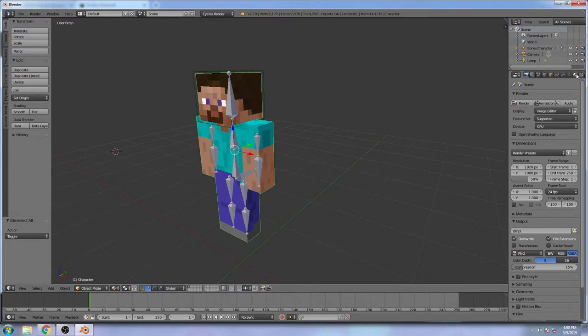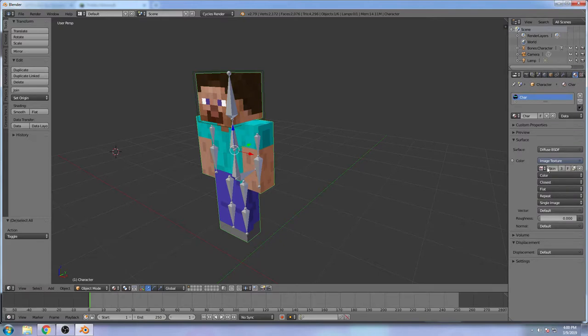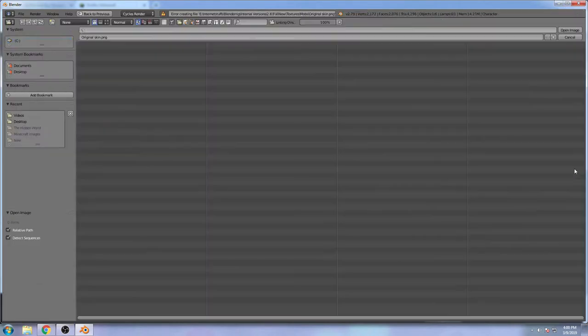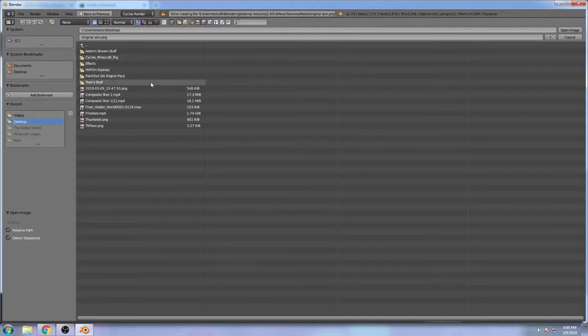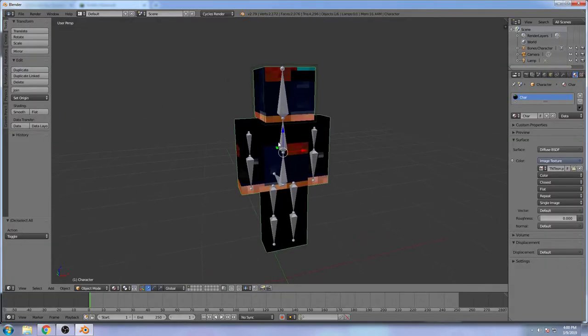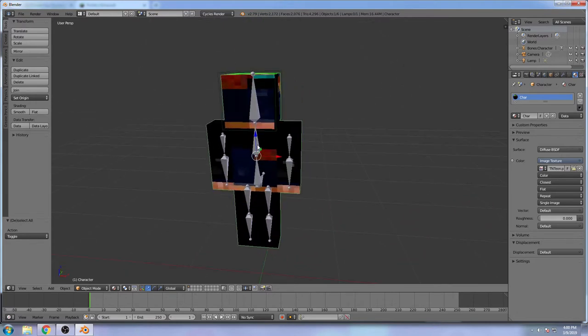Now what you want to do is go over here to materials, this little ball divided into four things, and then click this button right here, like a file, a piece of paper, whatever you want to call that, the image right there, and then click the bottom button which says write file to original location, and then you'll get this error. That's totally fine though, because what you want to do now is just click that button again that says open image. You want to go to that skin that you just downloaded of yourself. So in this case, it's over there. And you'll see that, well, it just does not quite look right.